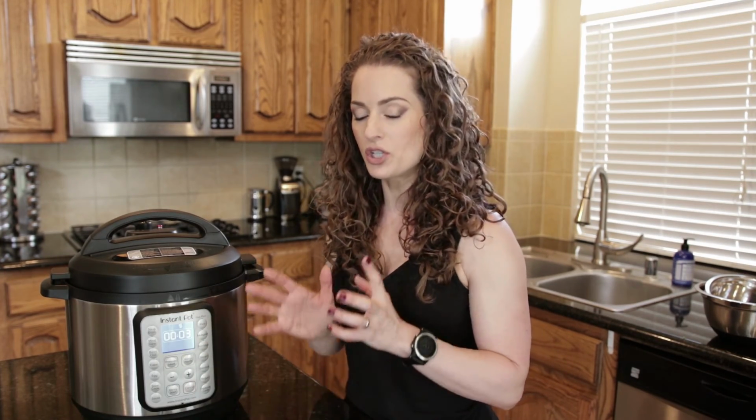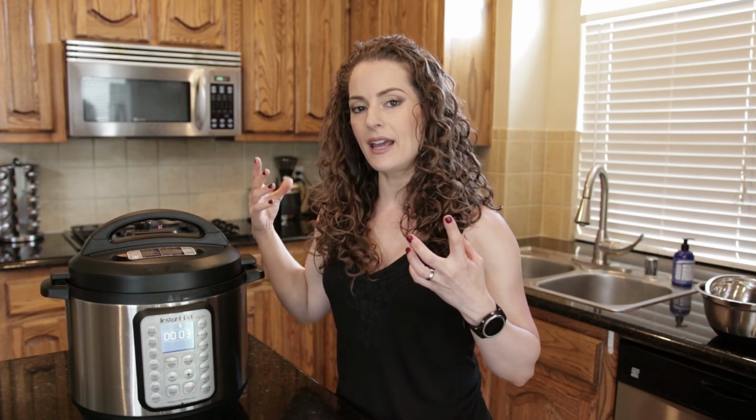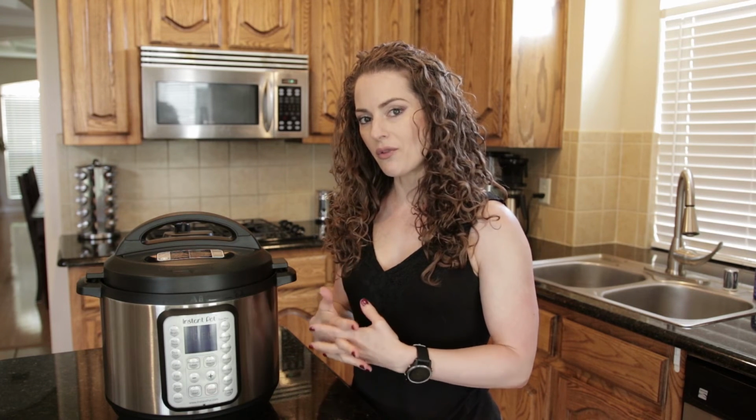After 10 minutes, you push the cancel button and then you switch the little valve right here to venting. What that does is it helps that little float valve that pops up to release and go back down. And then it's safe to open. All right, so I'm gonna go ahead and open this up and see how the rice turned out.